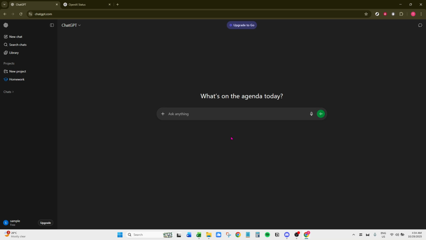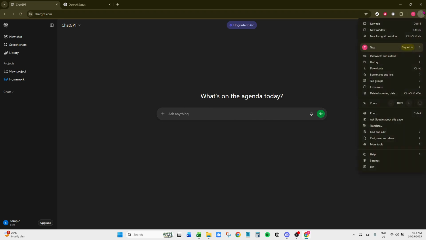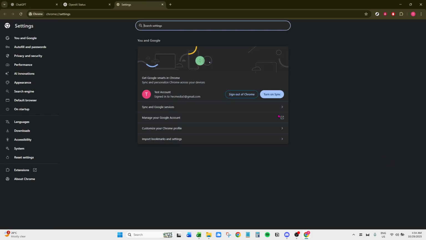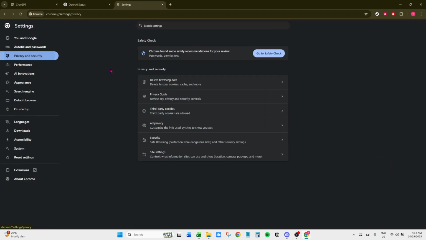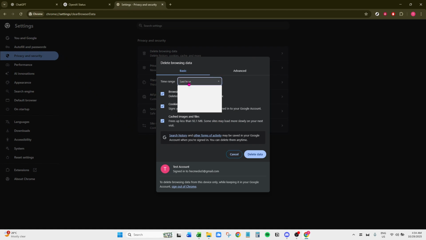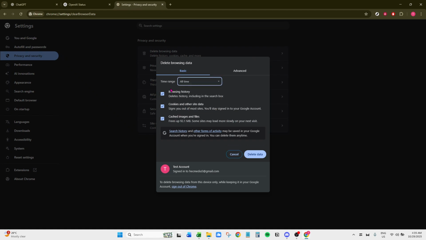First, what you want to do is open up your web browser. That might seem pretty basic, but it's your starting point whether you're on Chrome, Firefox, Safari, or any other browser of choice. Once you have the browser up and running, look for the 3 little dots in the top right corner. Yes, those ones. Clicking on them will open a drop-down menu. From there, you'll go ahead and click on Settings. You're probably familiar with this part, but it's important as we need to clear the browser cache. Clearing the cache can solve a number of issues by refreshing stored settings and potentially outdated data that might be causing problems. Once that's done, navigate to the ChatGPT platform.